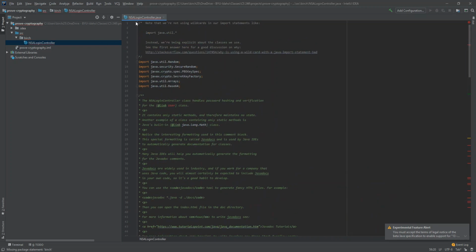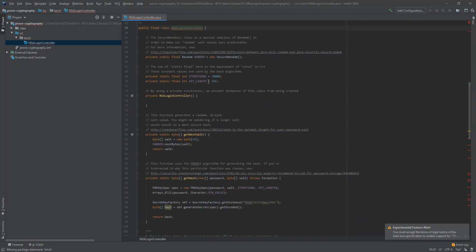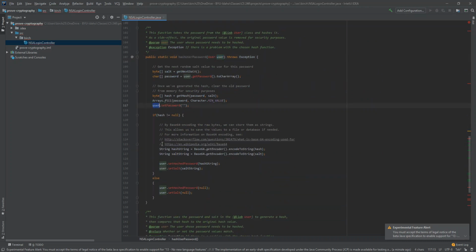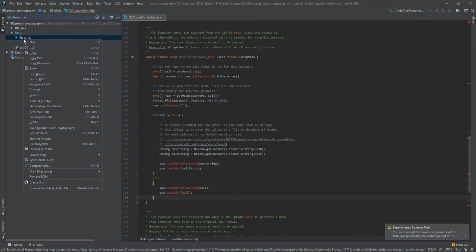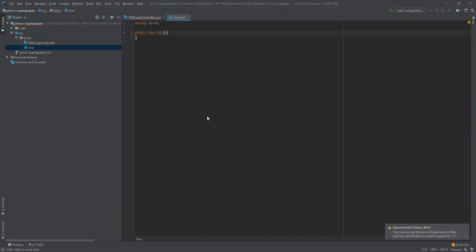The way that I would go through this is I would start looking at this file to see where my errors are coming up. You can see it doesn't like user, it doesn't like get password because it doesn't recognize user. Anytime we have a user, it has all this red. So I'd right click on this, say new Java class, and I would just call this user. Now that I have this user class, what I'm going to do is fill it out a little bit just to have those different things that I need.